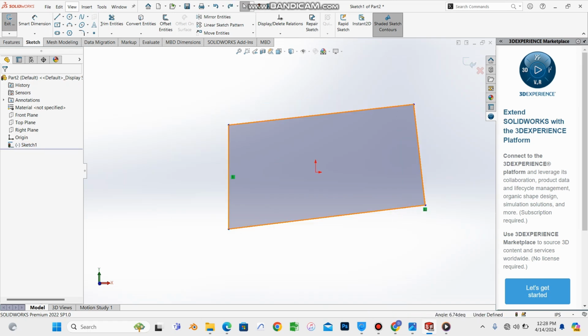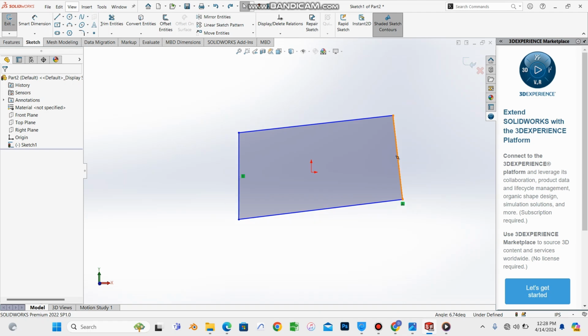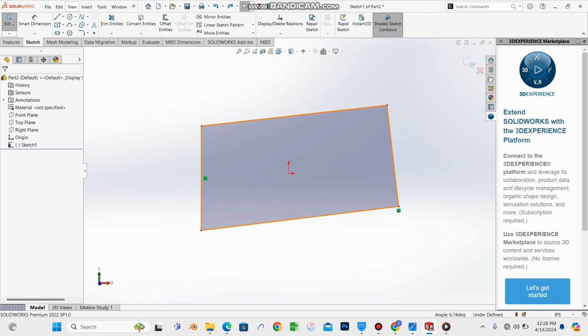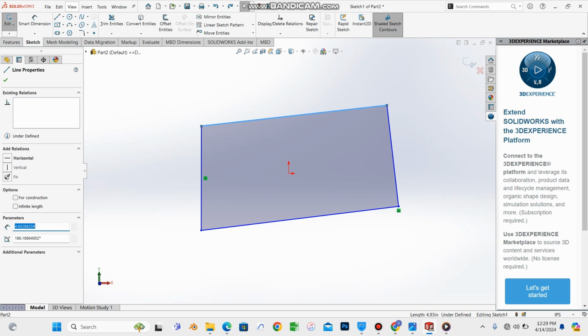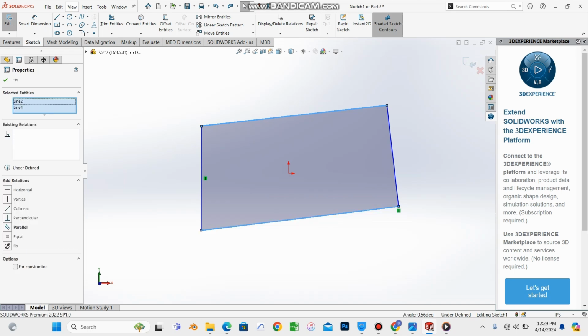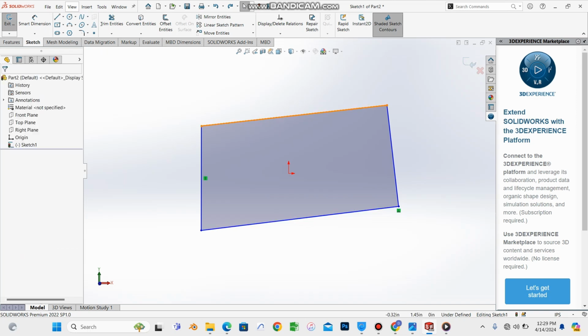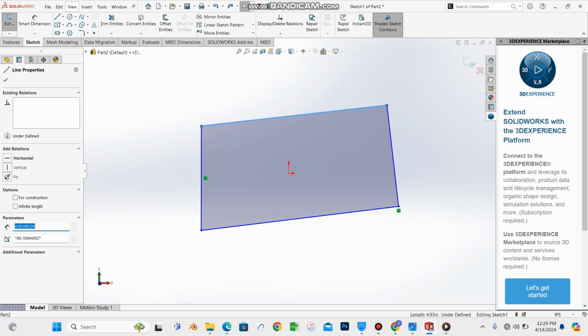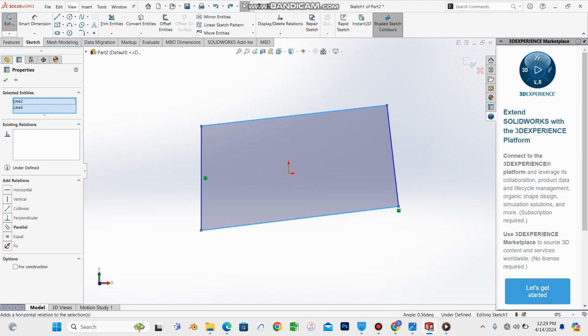We can see that these two lines look diagonal. We want to make them vertical, right? But first, let's make the horizontal lines. These lines are also diagonal, but in a horizontal form. Let's make them horizontal first. So let's click on this, hold Control, and then select the bottom one. That's how you can do multiple selection. Let's try again. Just click on this line, hold the Control key, and then click on the bottom line.